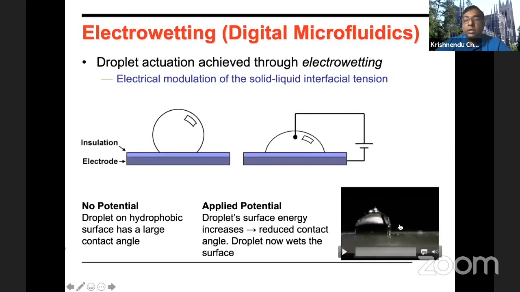So I'll show you here a video of a droplet on a surface. When I start the video, you will see that there is no electric field. The droplet stays there. Then after a while, you will see one oscillation. And then if I increase the frequency of actuation, the droplet would move faster. So let us see how this movie looks. This is the first time, and now I'm doing it with much higher frequency, and you can see the droplet going up and down.